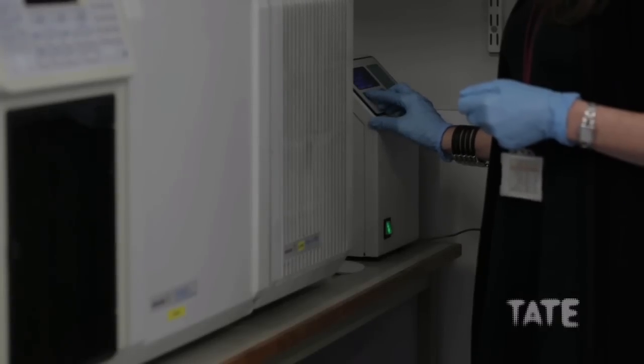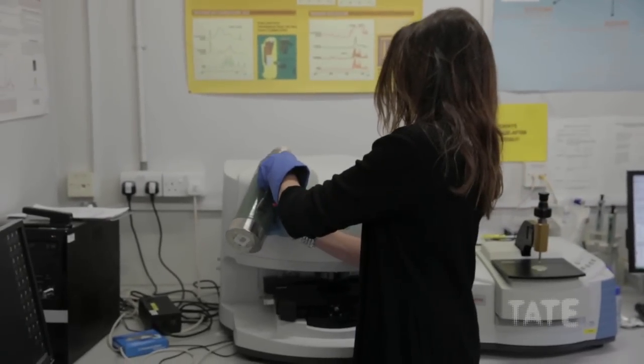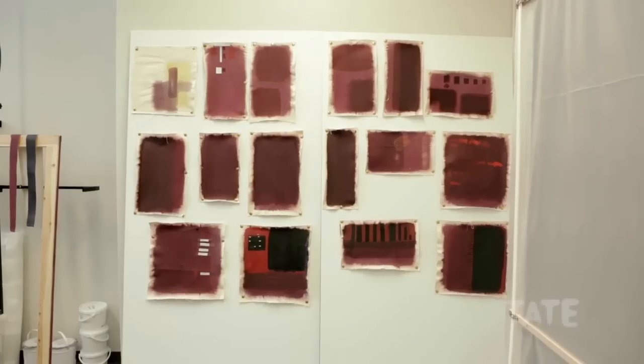Because we didn't know how Rothko made his work, we had to make a representative sample which had a layer structure similar to the painting. Scientists before me, as well as myself, have spent time looking at the different layers of Rothko's paintings. He painted with a lot of thin layers and they merged into one big heterogeneous layer. So they're very difficult to sample and very difficult to analyse.